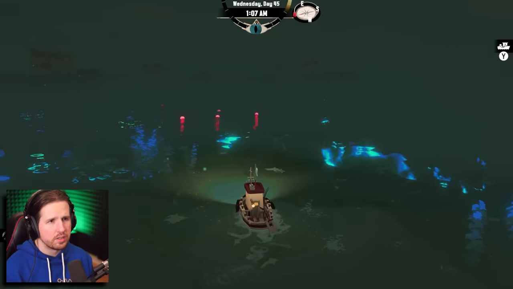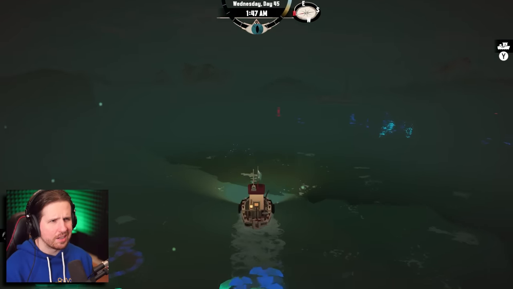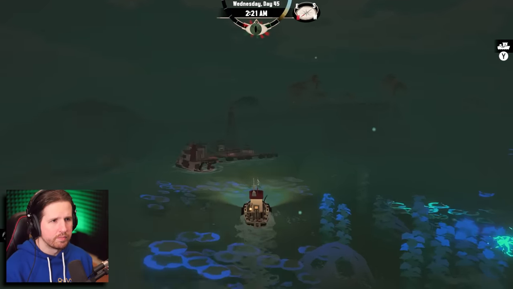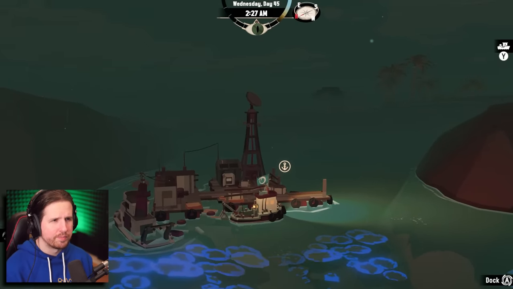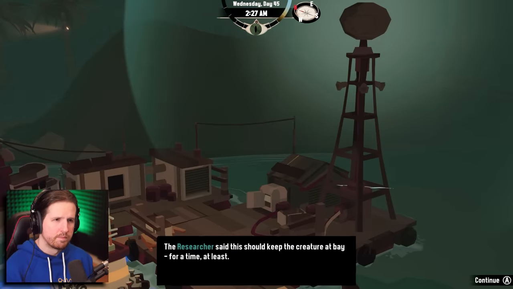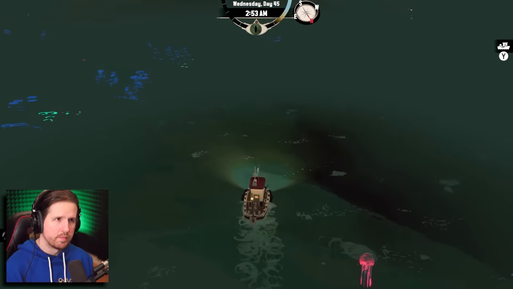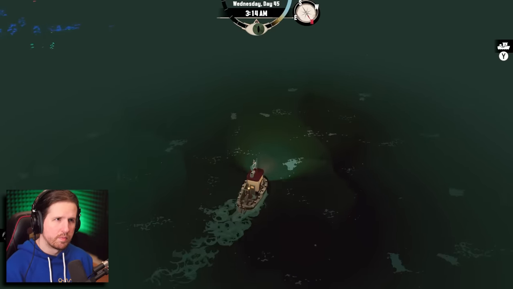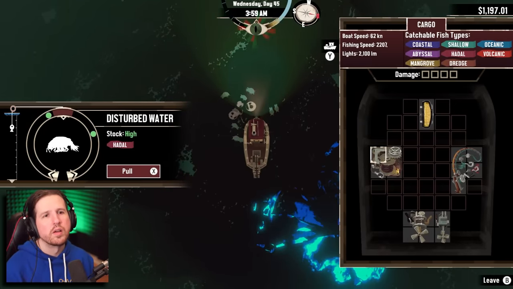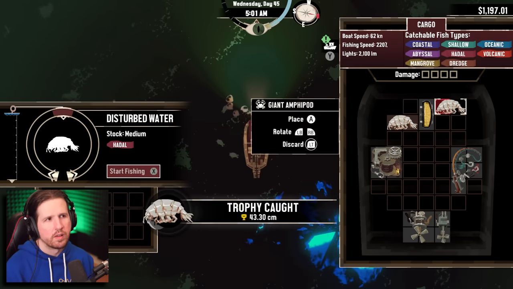So we got the glowing octopus there. You would think that I would have to catch those amphipods in a net or something, but apparently not. Oh. Yeah, let's turn on the generator. Okay. Okay, now let's look around. Oh, these are them. Got it, the giant amphipod. Let's get the trophy. Nice.